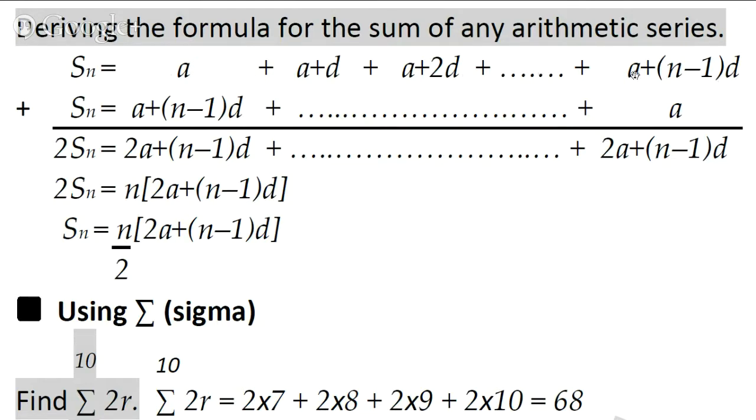So that is just laying out what an arithmetic series looks like. And if you want to sum them up, we add them like we've written here. So the trick to summing this all up and finding out what this all equals to in a nice, tidy formula like this is this: you simply write it backwards. So I've written it forwards here, A, and then A plus D, A plus 2D, all the way to A plus N minus 1D. So writing it backwards means you start with A plus N minus 1D and end up with A at the end, the first term. And then what you do, once you put it backwards, is you add all this stuff up.